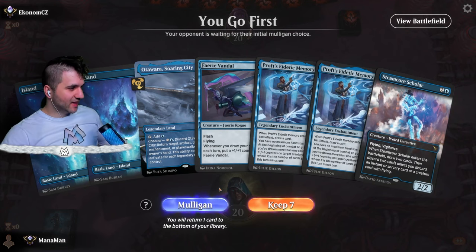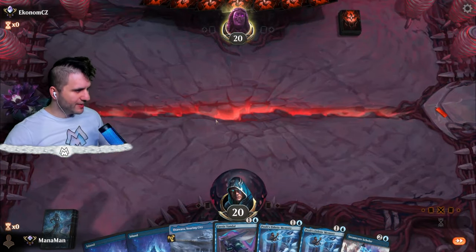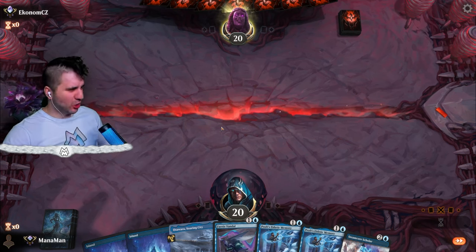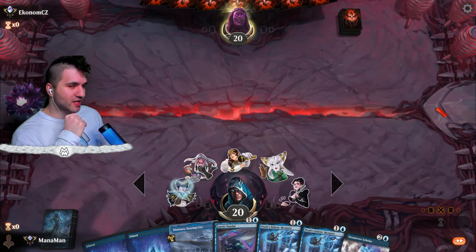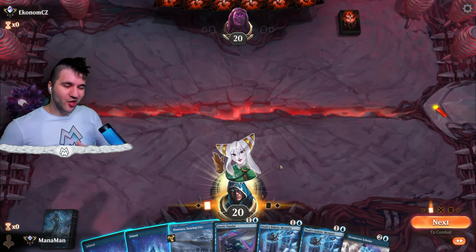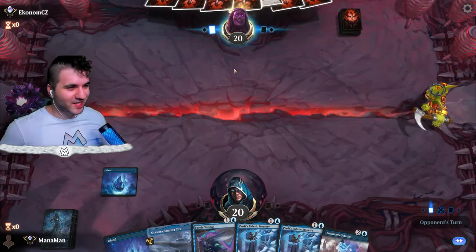All right, well, 2 memories. This looks good. Not phenomenal, but not bad. Just good. We'll give it a thumbs up. All right. Ooh, that was a mulligan. Let's go ahead and give our opponent the friendly mulligan. Hello. Everybody needs and deserves a friend. Oh, hello. There we go. There we go.